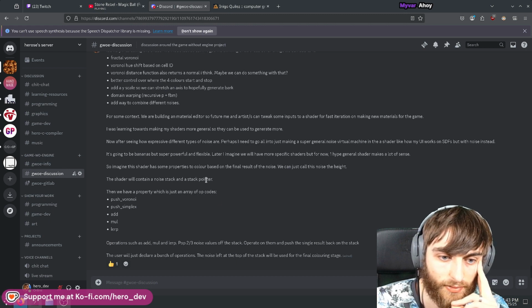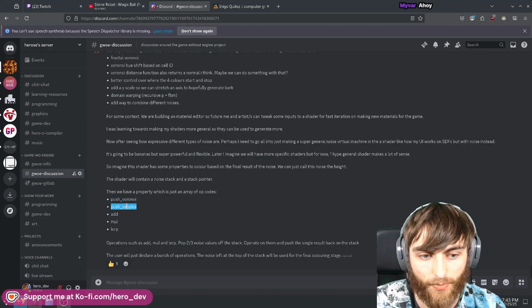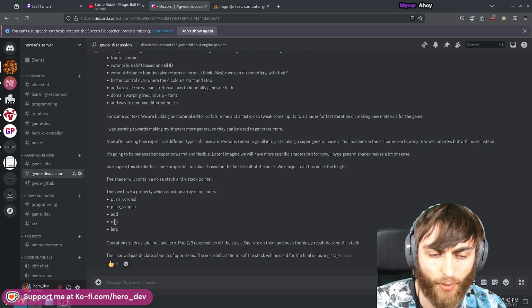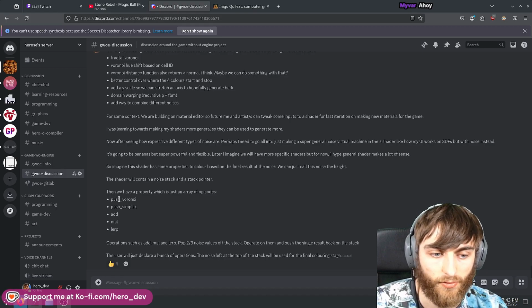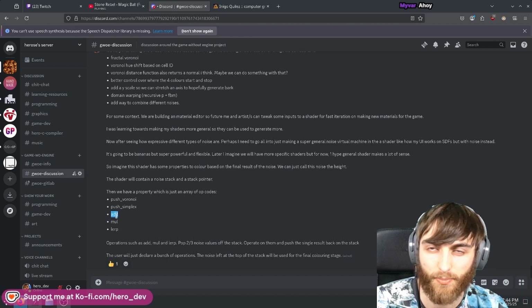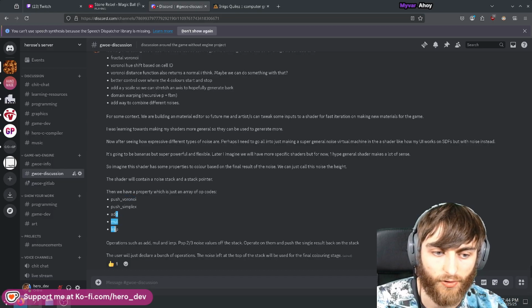So there'll be a stack of noises, and we have a way to push on a Voronoi noise and then push on a simplex noise, and then have operations to combine those things: add, multiply, or lerp between them. This will push on a noise, this will push on another noise, so that's two noise values on the noise stack, and add will take the two values off the top of the stack and push the add result onto the stack. So these operations are ways to take stuff off, and these are ways to put stuff on.